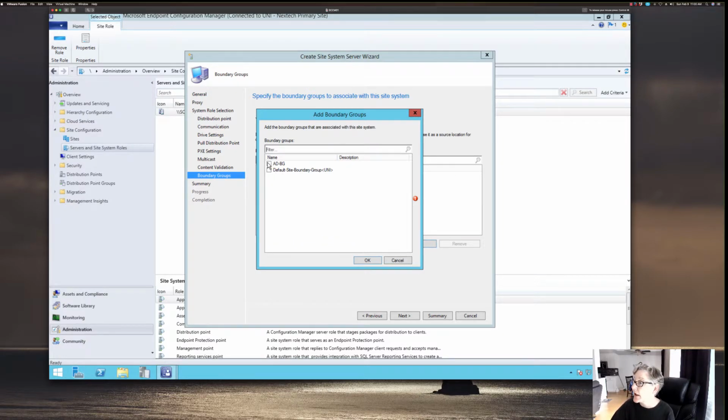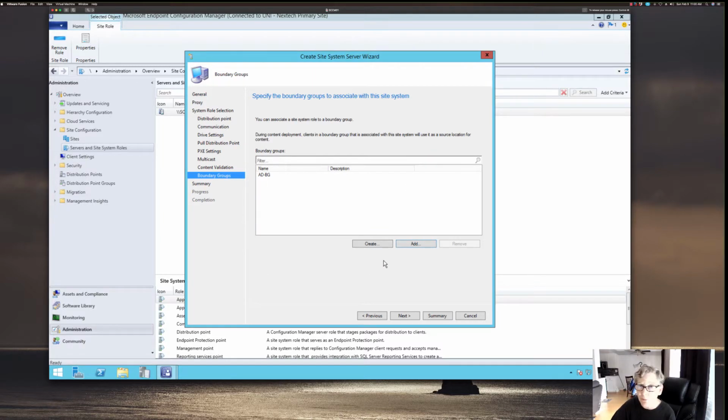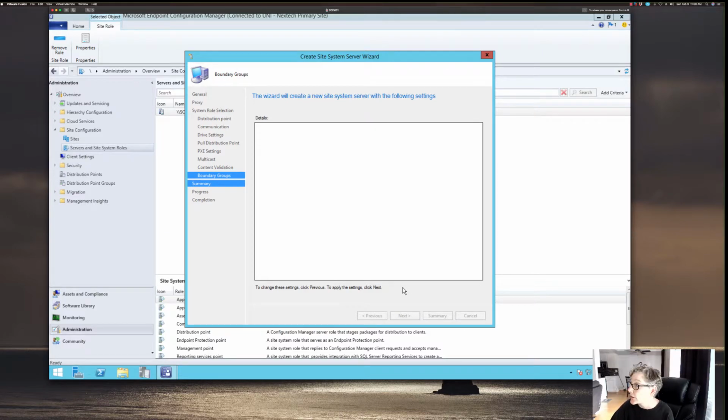So I'll go ahead and do the Active Directory one, so I'm automatically putting it there. Now this is just for the boundary. This has nothing to do with the distribution point group. That's a separate thing. So I'm going to add it to this boundary because it's the main boundary. I can add a different boundary, say internet-based clients, and eventually I'm going to add that for internet-based clients. But for right now, I'm just going to add it to the main. You can do that here, or you can do it later if you're going to move it someplace else. Just make sure you put it in that boundary. So then just go next.